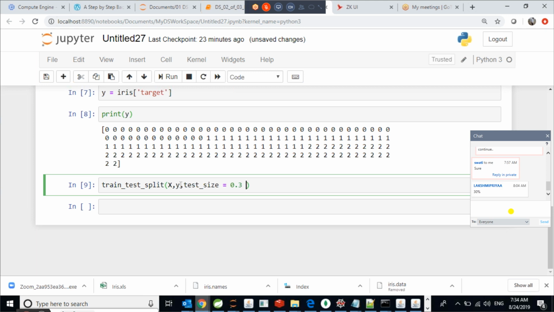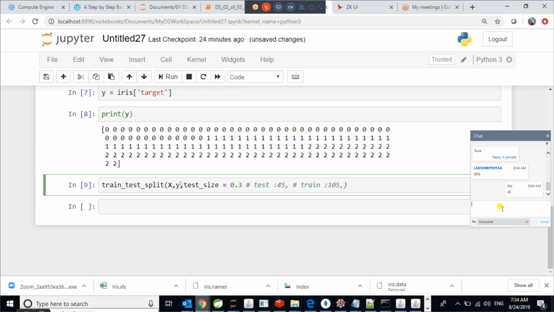What is 30% of 150? Yes, 0.3 means 30%. Test data will be 45, and the remaining will be train data. So train data will become 105.